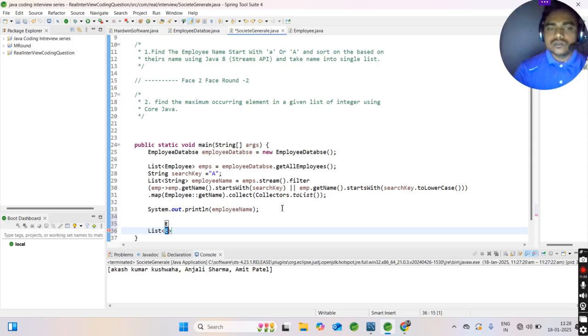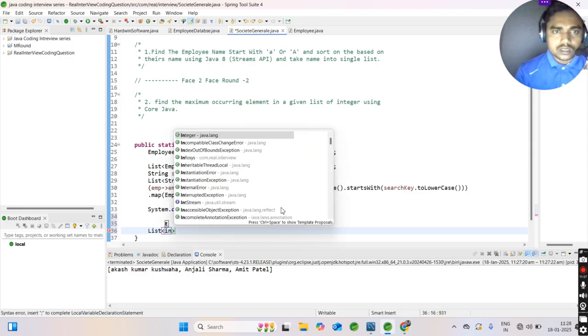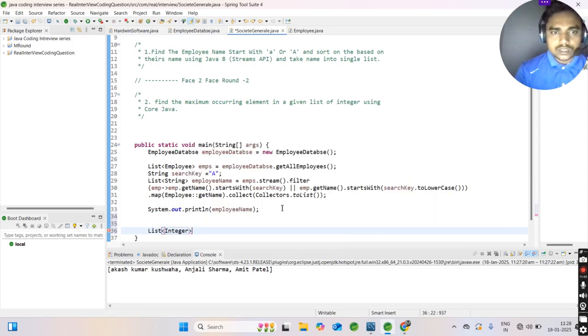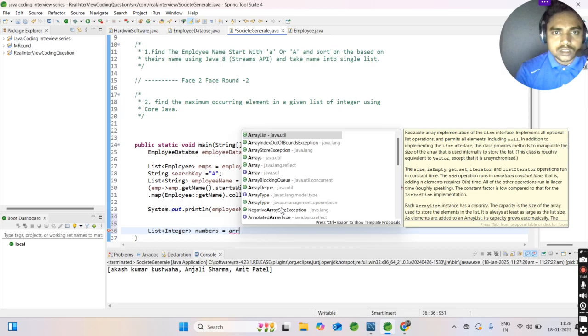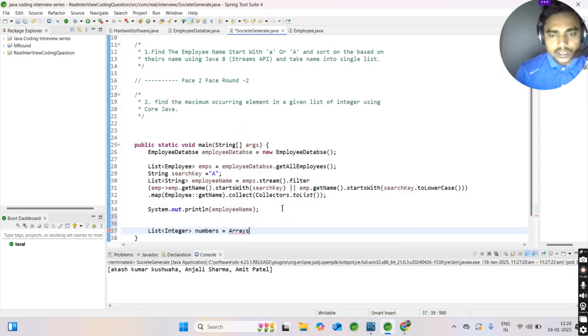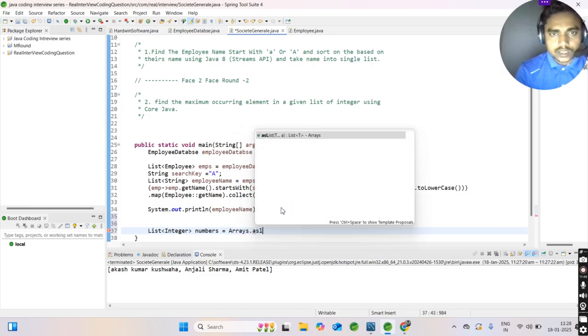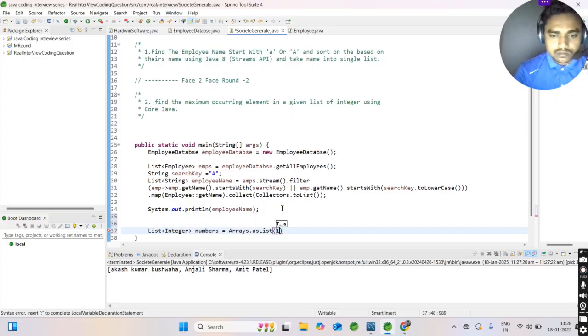So I have taken a list of integers named numbers, using Arrays dot asList, and passed the integer values 3, 2, 1, 1, 1, 4, 4 and 1.